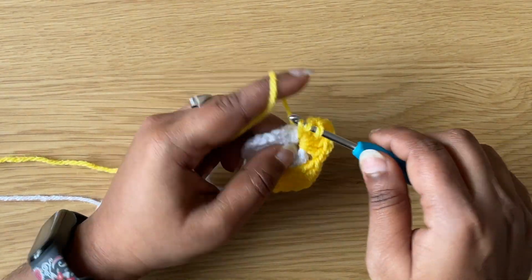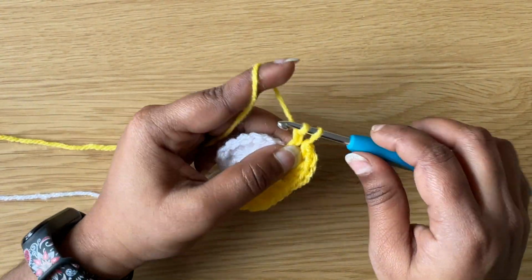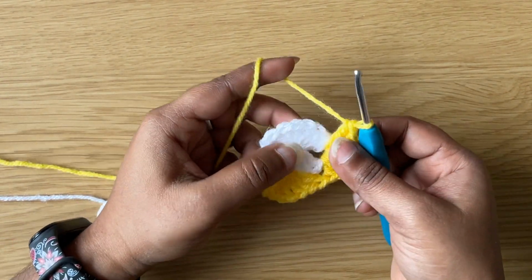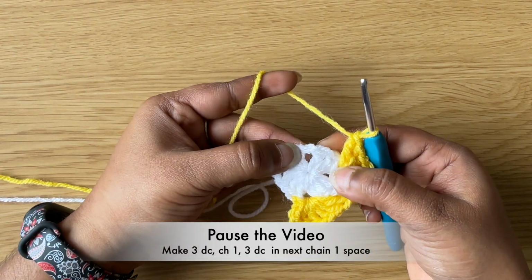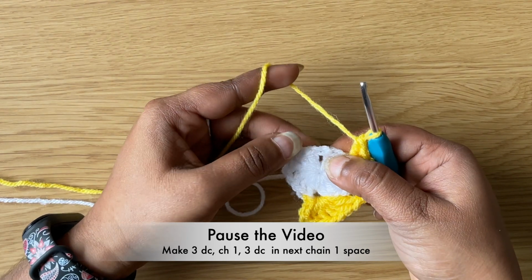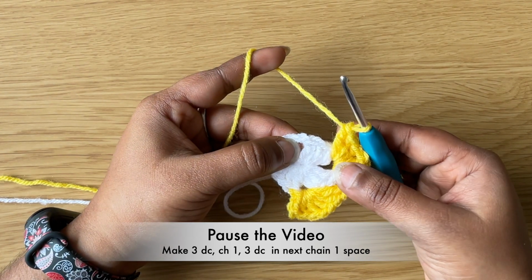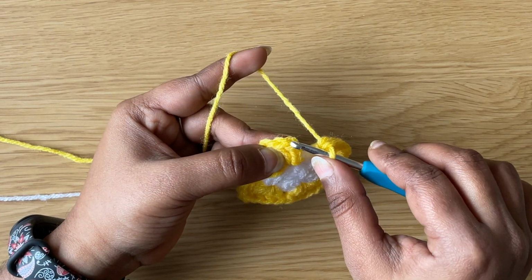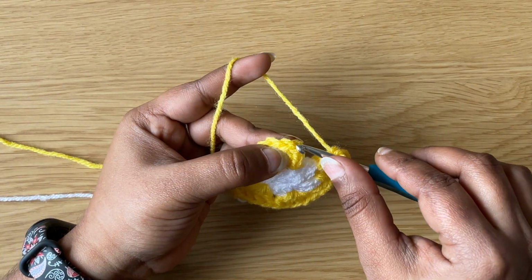1, 2 and 3. Pause the video and make 3 double crochets, chain 1 and 3 double crochets in the next chain 1 spaces. After you finish your 4 corners, make a slip stitch in the chain 3.